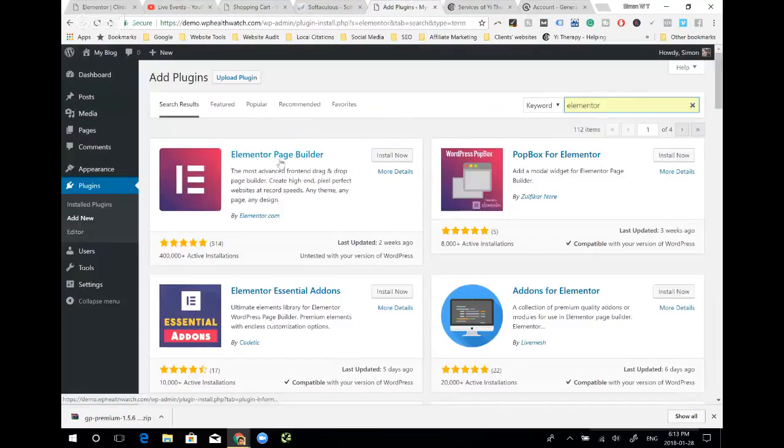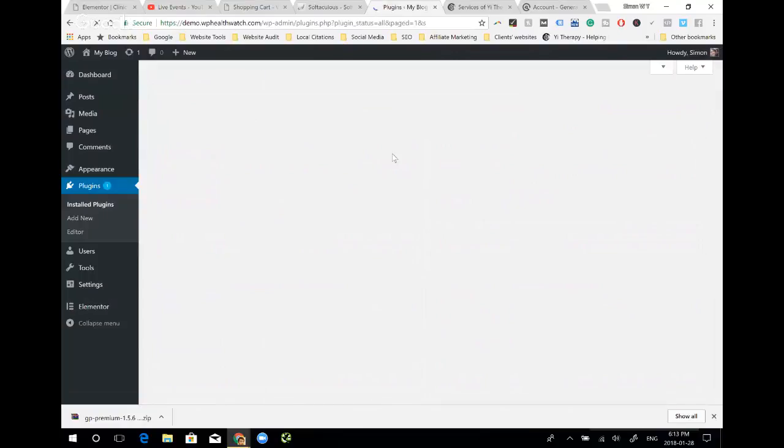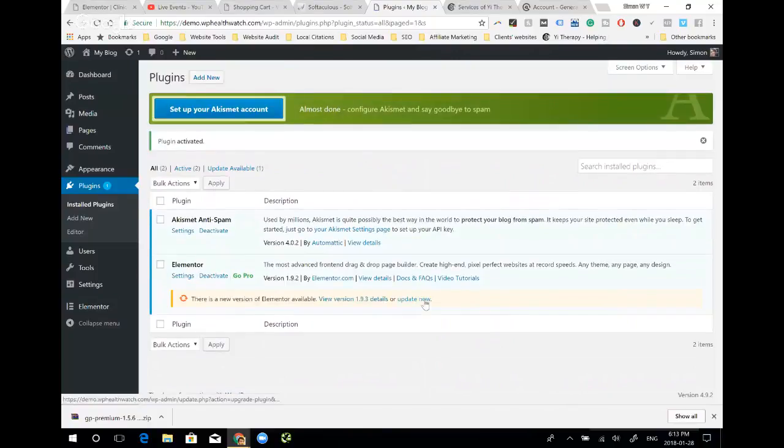And this is Elementor Page Builder, and this is the best drag and drop page builder that you would normally see in Wix, Weebly, and Squarespace. Click on that. And then when it's done, click activate. Wonderful, it's loading, loading, and loading. And there's a newer version again. Great, except I don't know why they don't have the newest one update.